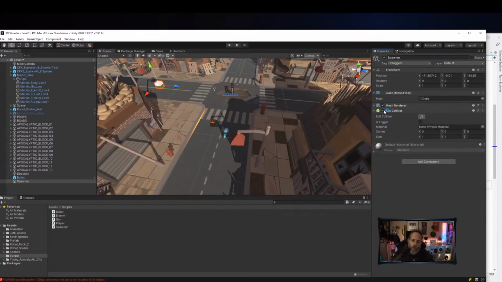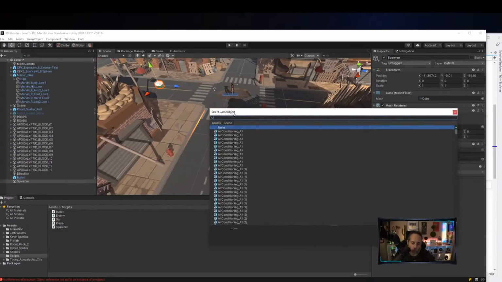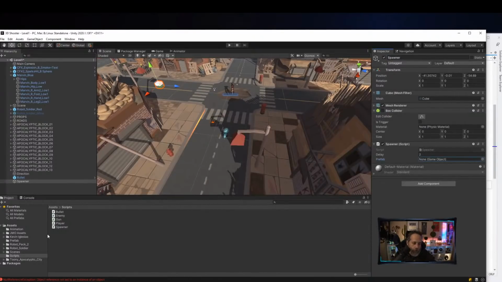I'm going to uncheck the box collider. I don't want it to have a collider because I don't want my NPC walking into it. And then type in spawner and add that Spawner component. Now I need to create or assign my prefab here. So if I hit this, I can see I have a whole ton of options. Not the best way to find it. But I can go to my prefabs folder and I haven't actually made my robot into its own prefab.